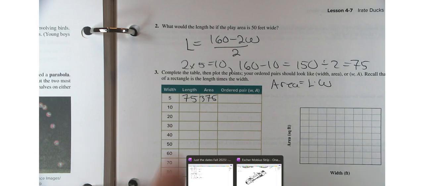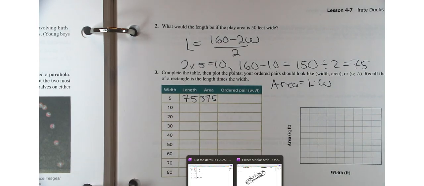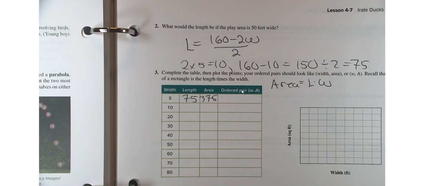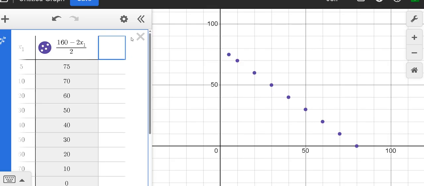That's going to give me, in the first case, 375. And let's see what happens. Any predictions? Does it matter which way I do it? I mean, I got 160 feet of fencing. Does it matter which way I build these things? No? Okay, let's find out. We want to make Moose happy, but it might not matter. So maybe we'll give him something long and narrow. Maybe we won't.